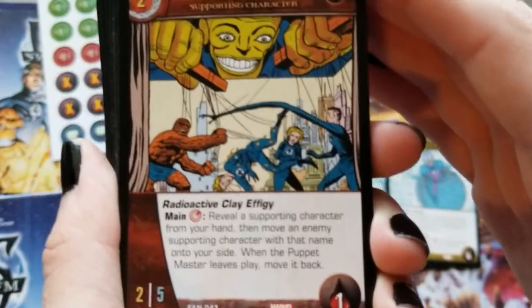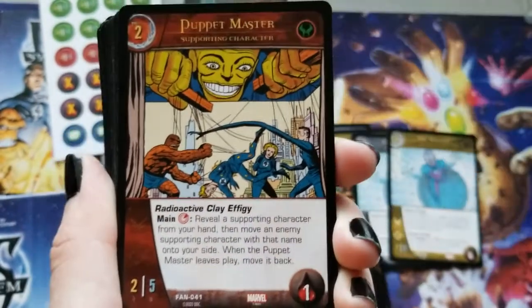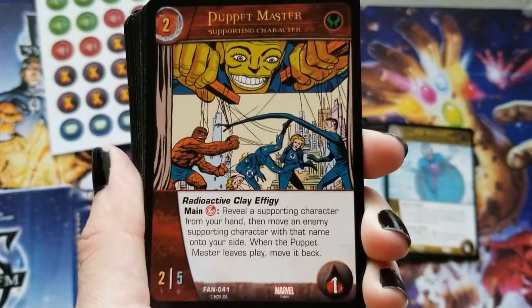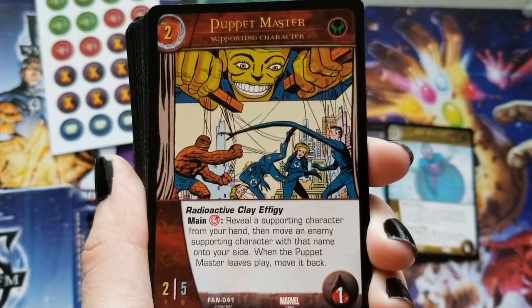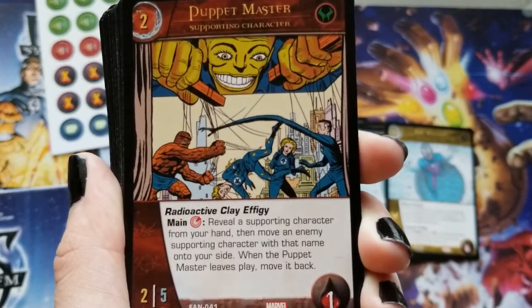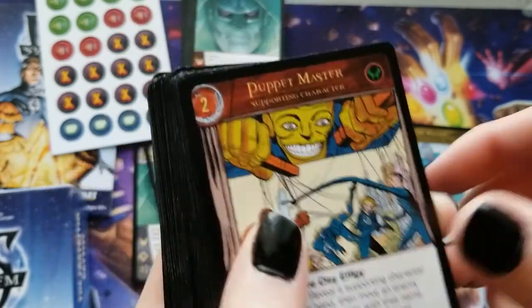All right, we have Puppet Master. I like the classic 60s artwork on Puppet Master. He's a 2 cost, 2-5, 1 health, Radioactive Clay Effigy. Main red: reveal a supporting character from your hand, then move an enemy supporting character with that name onto your side. When Puppet Master leaves play, move him back to the deck.